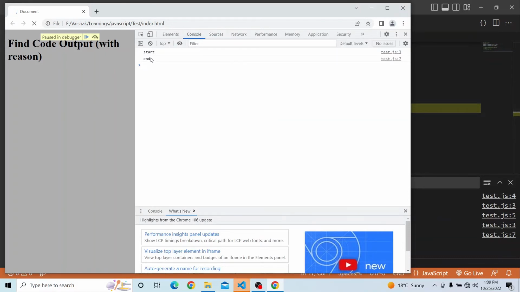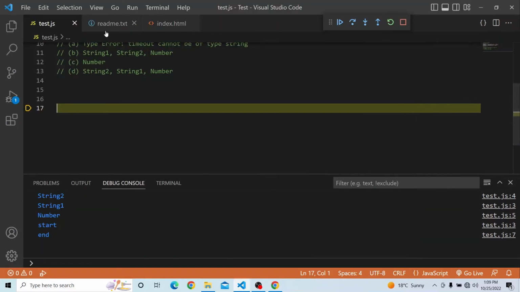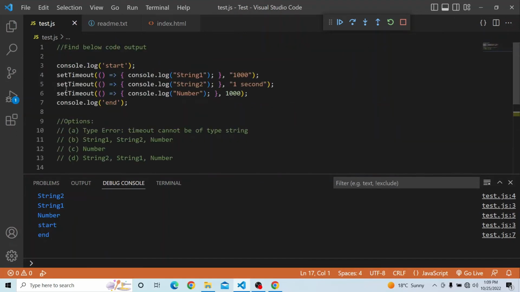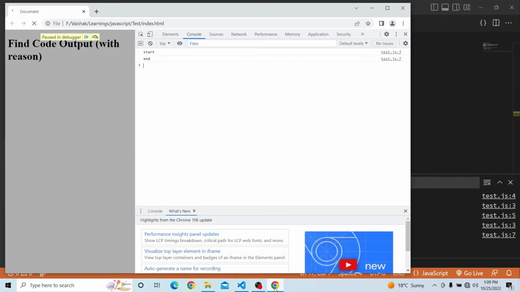End is also printed, so it didn't wait. This is what I mentioned: it is an asynchronous function, so it didn't wait for all the setTimeouts to happen before console.log of end is printed. In JavaScript, all the code execution will happen, and only then will the callback queue be considered.